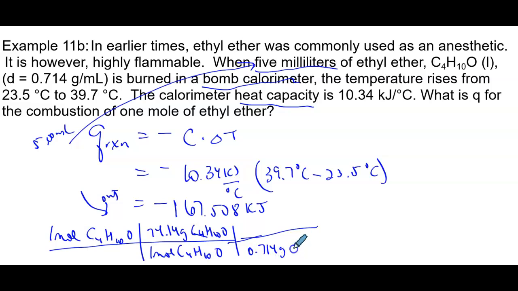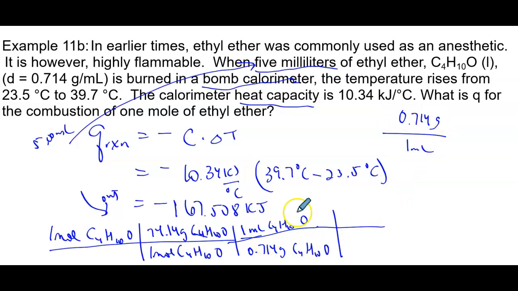So instead, we're going to say 0.714 grams of C4H10O is equal to 1 milliliter of C4H10O. Now that's using density like we used in the last unit. Okay, you got to be able to write that density. Remember, we're going to have to write this as a ratio. We're going to keep the grams with the number on top, and put 1 milliliter on the bottom. And then I flipped it so that the unit would cancel the way I need it to, right? As long as I keep that with that, I'm good.